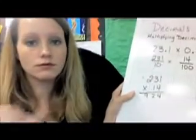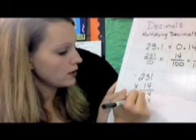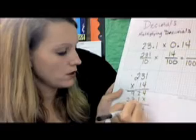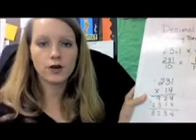1 times 4 is 4. Right? 3 times 1, or 4 times 3 is 12. And 2 times 4 is 8. Carry the 1, I get 9. 924. Okay? The placeholder here. 1 times 1 is 1. 3 and 2. So I have 4. 3, 12. 3,234.